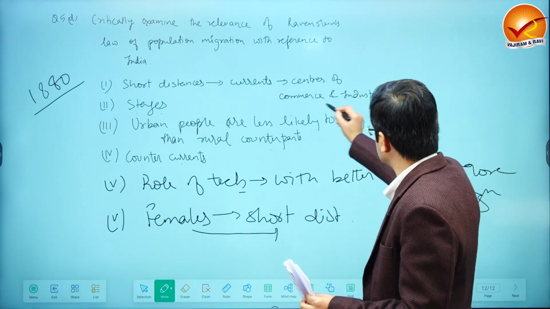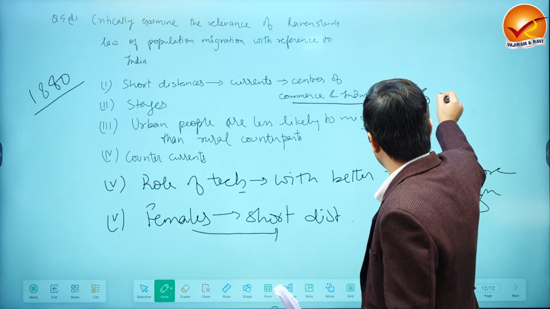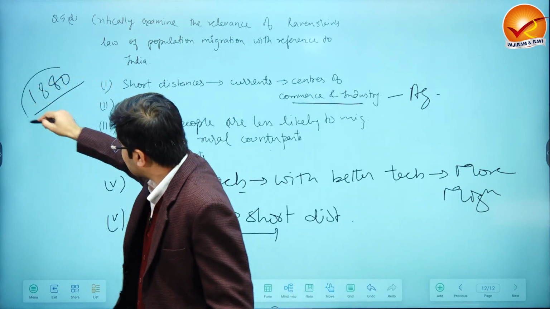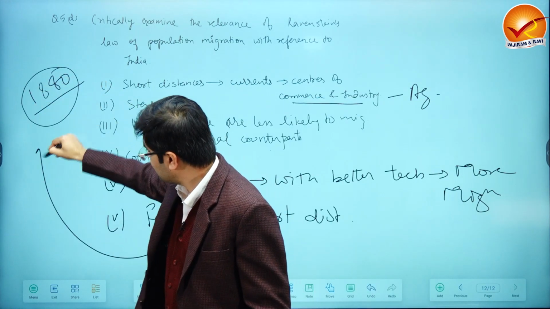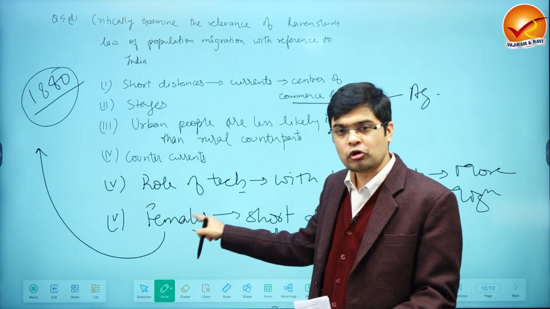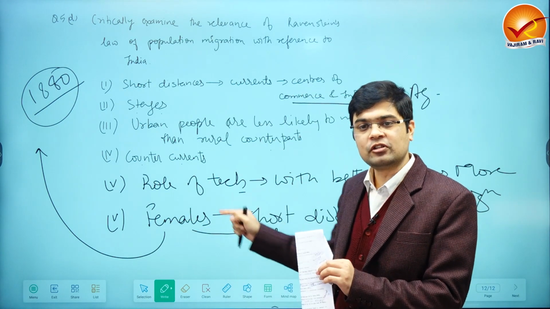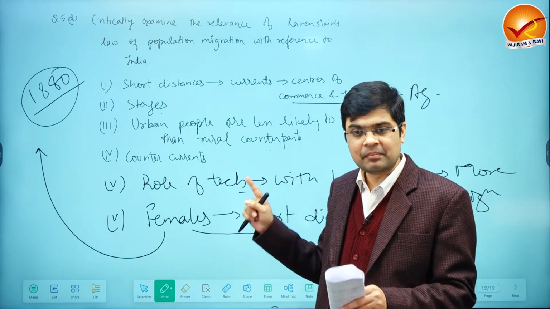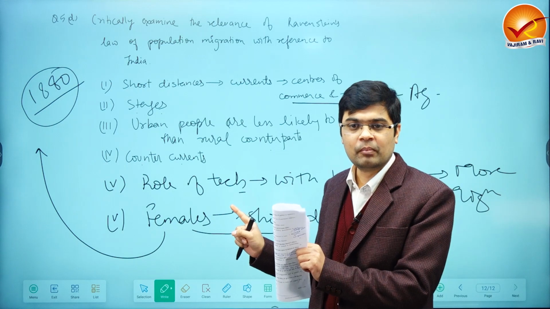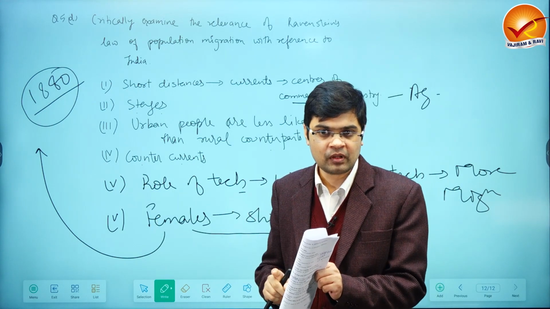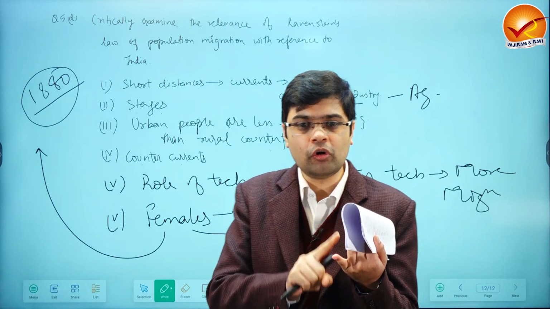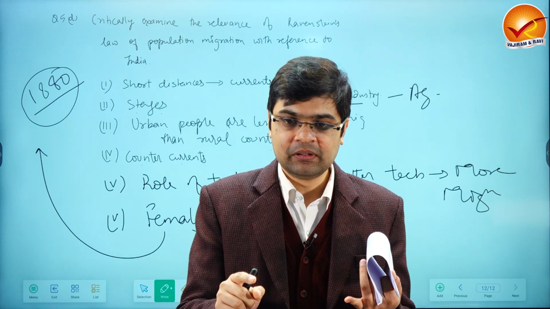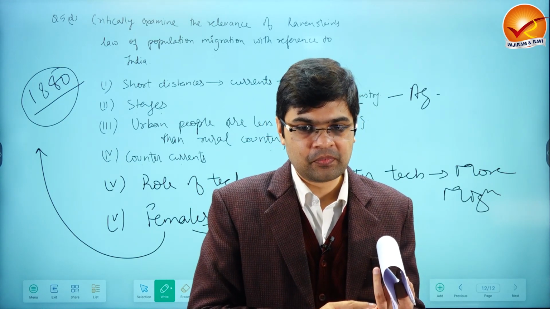One, we have discussed agriculture-related migration. When Ravenstein gave the law in 1880, he was talking about females migrating short distances from rural areas to urban centers in search of jobs. But in India, when females migrate, most of the migration is for cultural reasons. So Ravenstein in his law has not talked about cultural migration. He just talked about economic migration.